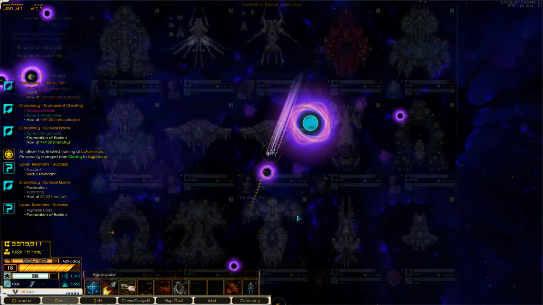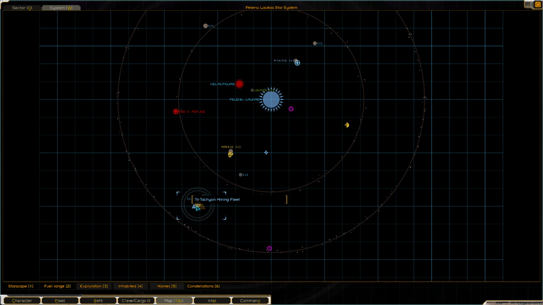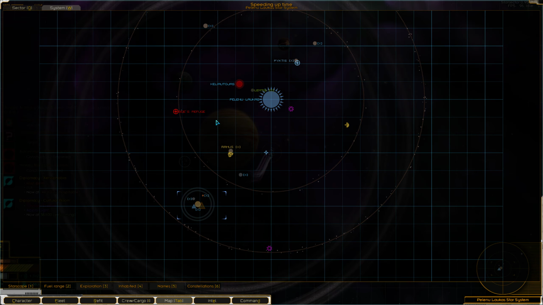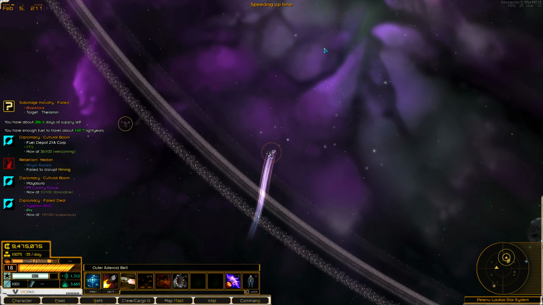So where's Tritachiana? Up here. Persian League's here. Pirates are here. I could probably take that pirate over and light a pact over. That'd be nice. Let's go find this fleet though that I want to find.